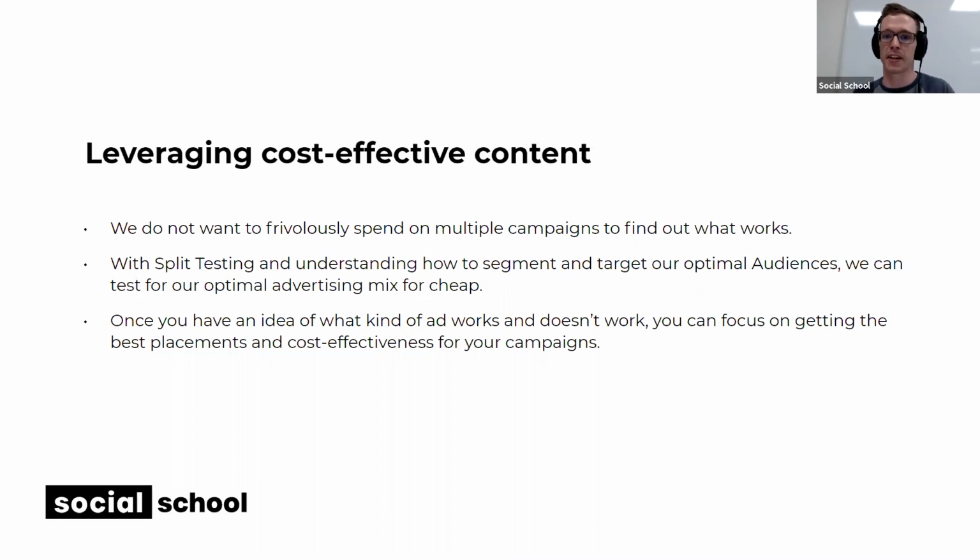So with the split testing and understanding how to segment and target our optimal audiences, we can also test for the best optimizing mix for the cheapest cost possible. So instead of running for months and months and months and trying to figure out what is working and what's not, this way we can dial it in. Okay, we want to test these two ad copies, give it 14 to 30 days, depending on the setting that we want. And we can actually specify how much money we want to put to that effort. And it will tell us how likely we are to find a result. And right away, it'll be able to set our expectations right off the bat, which I personally really like.